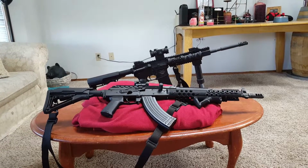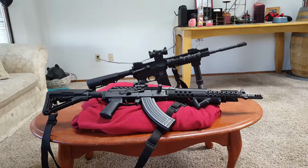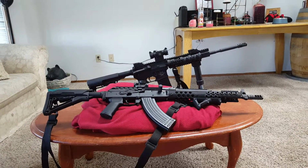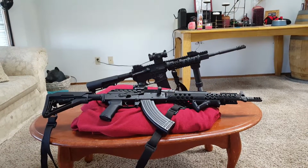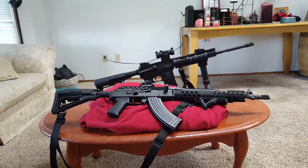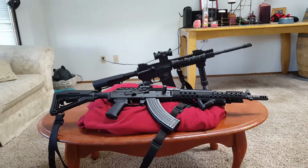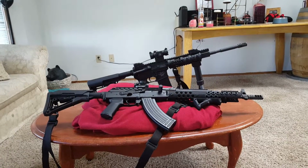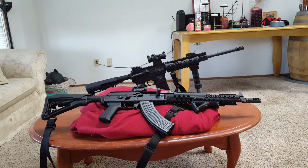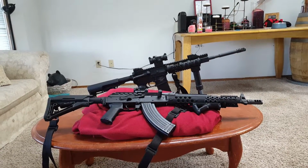If you're not properly maintaining your rifles, you're wrong anyway. I mean, yeah, some guys will say, I've shot this many rounds through it and never even cleaned it. Well, okay, that's great, but you're just adding wear and tear to the rifle because you're not taking care of it. So if you want it to do what it's intended to do, then you should probably maintain it, regardless of whether it's an AK or an AR variant rifle. You should always keep your weapons in a high state of police, meaning you should maintain your rifle as you would maintain your car, if not even more, because when things go wrong, that is what's going to save your life.